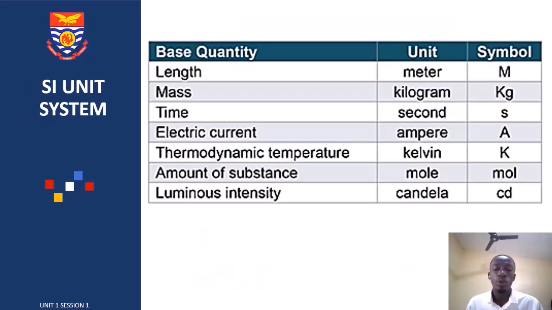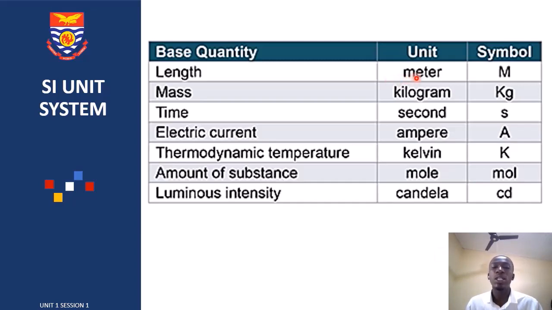So scientists around the globe, around the 18th and 19th century, met at the General Conference of Weights and Measures and decided on these quantities. That's the base quantity or the fundamental quantity. They picked 7 quantities as base quantities, thereby forming the basis of what? The SI unit. And these quantities are the length, the mass, the time, the electric current, amount of substance, luminous intensity, and the temperature. And they all have their units as, let me use a pointer.